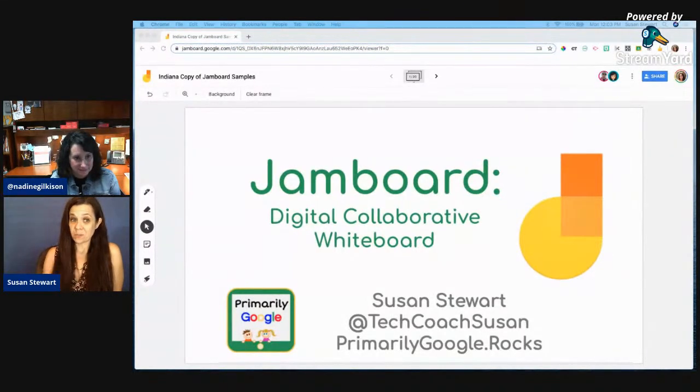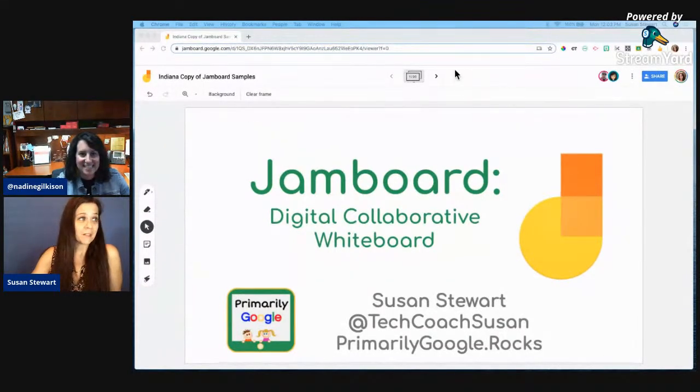That means you can distribute it. We'll talk a little bit more about that later. It also saves in your Google Drive. So all the things you love about the Google tools, that one-stop shop, everything connected, Jamboard plays along well. I love not making kids sign into one more thing. Additionally, Jamboard is simple. What you see is what you get. So let's just take a couple little adventures into Jamboard. I've got a number of examples, and then we might play a little as we go too.